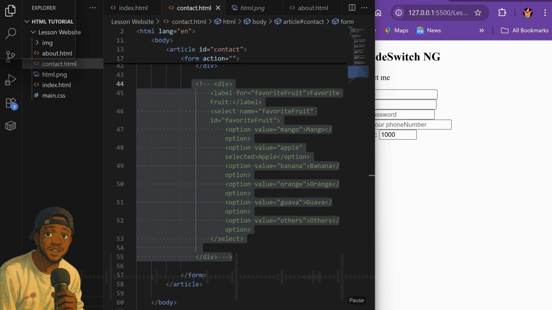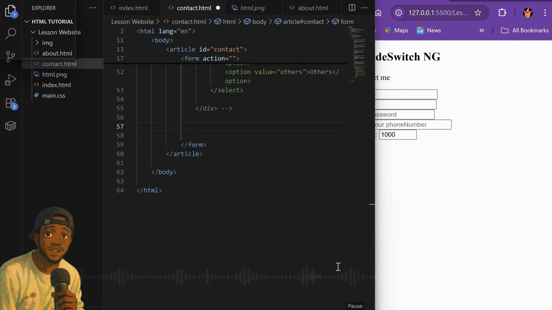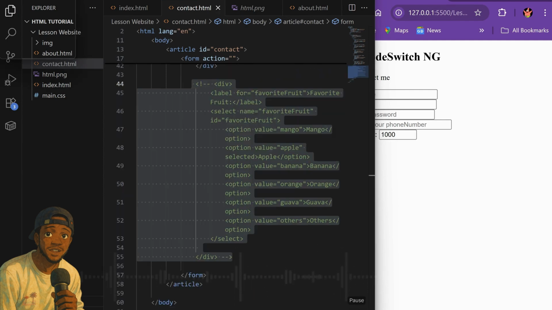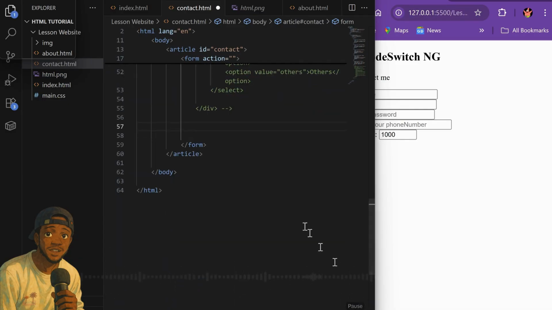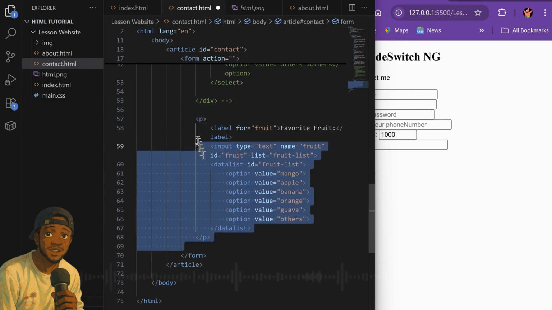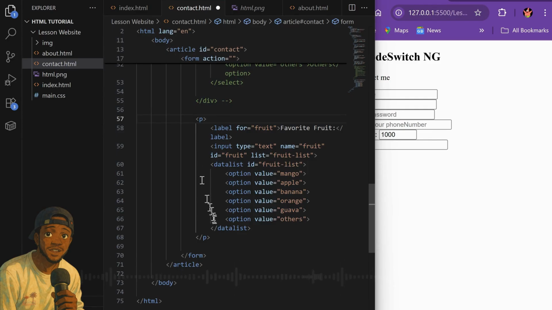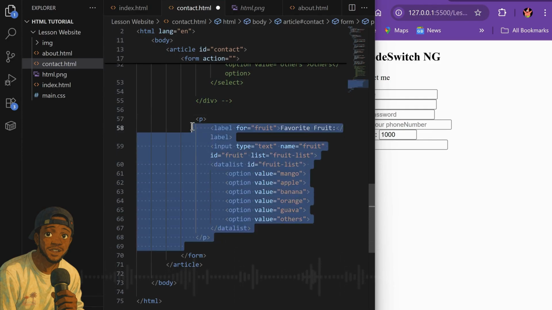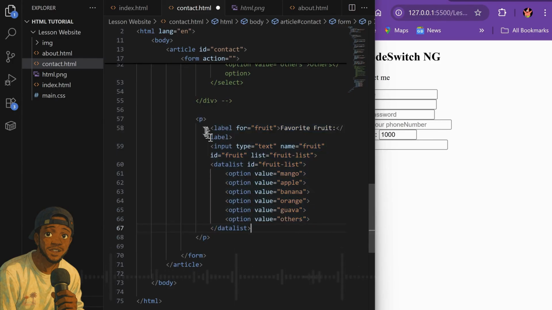Now, after I commented out all of these, I'm going to change the information presentation to this quick pair. I will just paste that, so that you can save, and I will explain everything I paste. Now, the thing I did is I opened a paragraph tag. Then inside the paragraph tag, I opened a label for our input with the for attribute for our fruit input. Then under it I put our input of type text, with id fruit and name fruit.